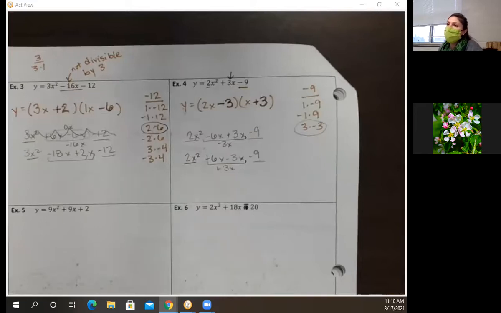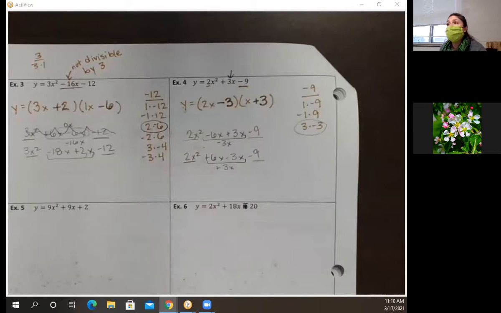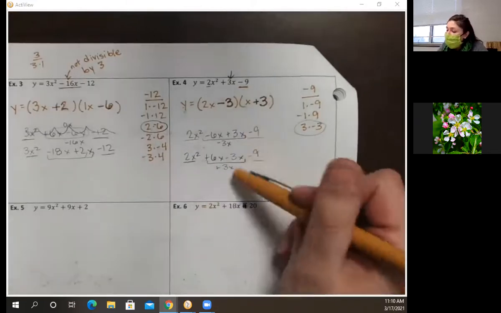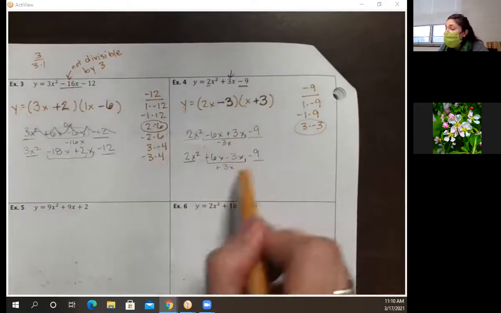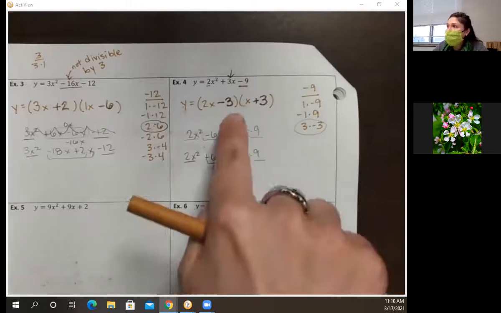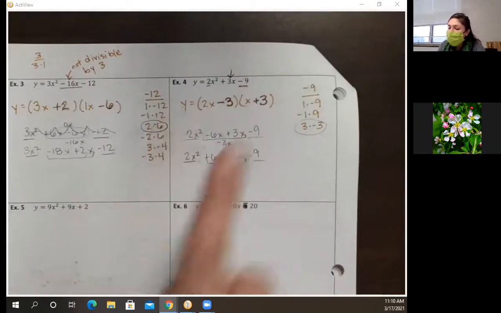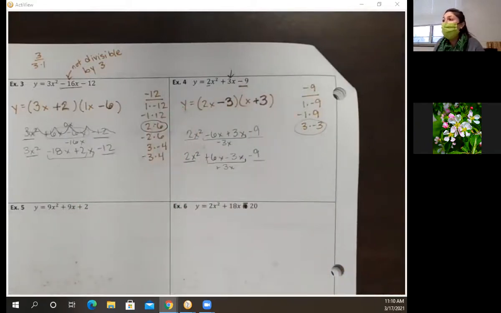Now, as we keep working through these problems, if all you are writing on your paper is that final factored form, you're missing all the work that we've done on this one, okay? And when we have our test next week and you go look back through your notes to work on your study guide and prepare for our test, if you don't have this work here, the stuff that we tried that didn't work, that's important, okay? That's how we got to this, is we tried some stuff and it didn't work. If all we write down on our paper is that final correct answer, then we've missed all of the steps that we tried in between.